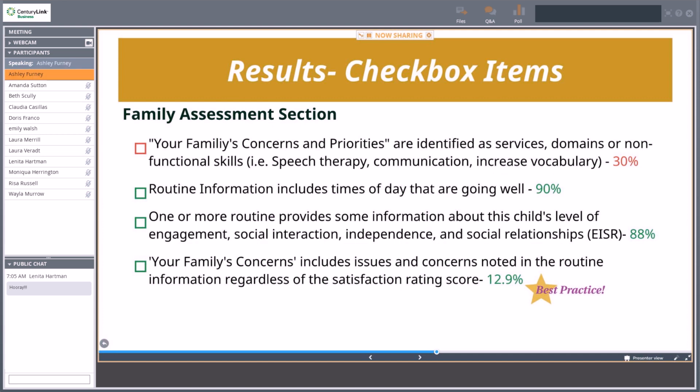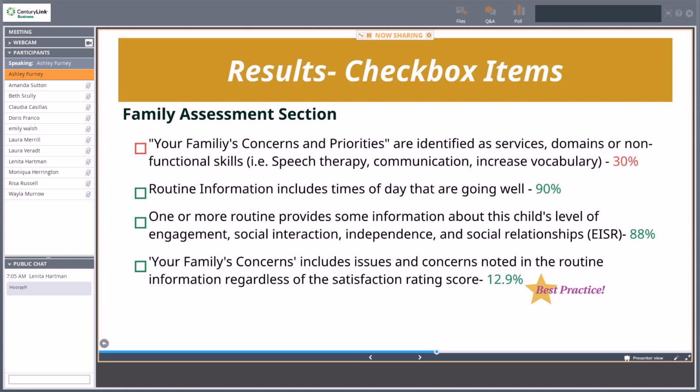For the acceptable checkbox items that we're seeing often, we have routine information includes time of day that are going well, seeing that 90% of the time, so almost every IFSP has that. One or more routine provides some information about this child's level of engagement, social interaction, independence, and social relationships, ICER.